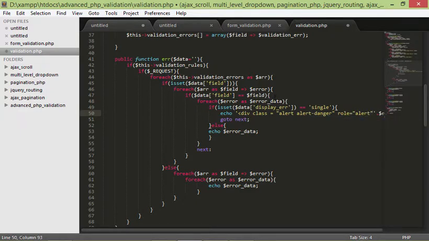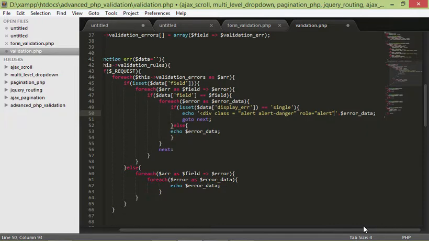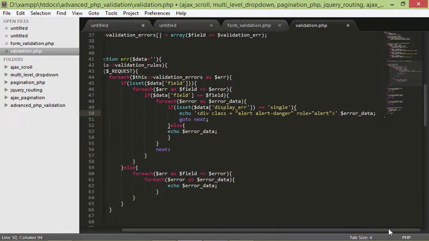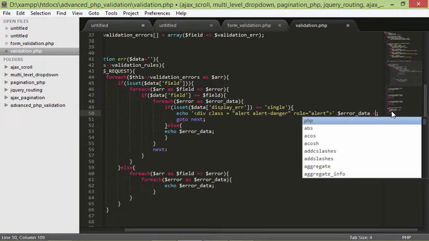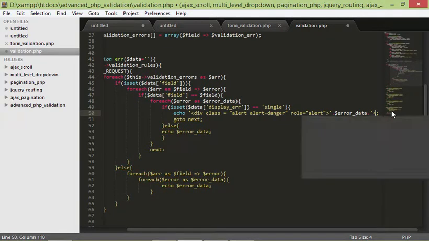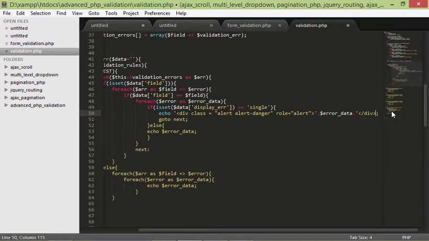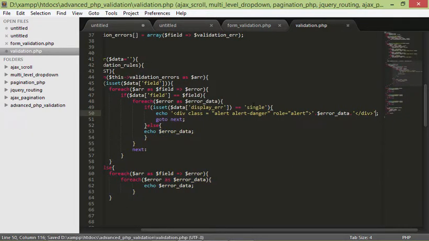If you're wondering, this is just part of Twitter Bootstrap, nothing to do with our code. So we have to close that here, and then close the div here, slash div, right? That's it. And we could do that here as well.